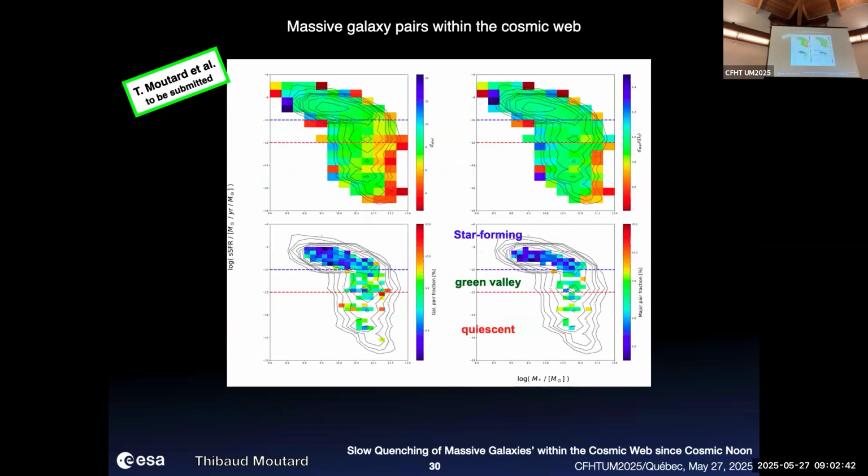And now if you want to understand what happens for the star formation of the galaxies, you can look at this diagram. Here you have star formation rate on the y-axis and mass on the x-axis. In that case, you can see clearly two things. I would like to focus on the upper right part. What you can see is that the distance itself to cosmic filaments is not enough to quench. You cannot say that you have a huge trend, but what is really striking is the fraction of pairs. When you have massive galaxy pairs, where their dark matter halos are overlapping and interacting, you see that they are more likely to be quiescent or in the process of quenching. So clearly there is a correlation there.